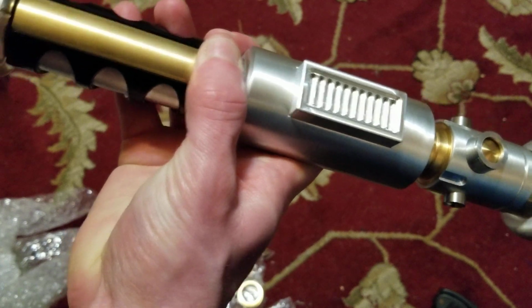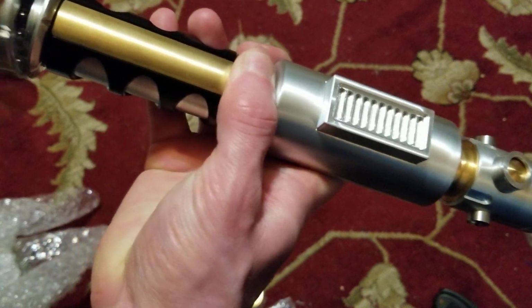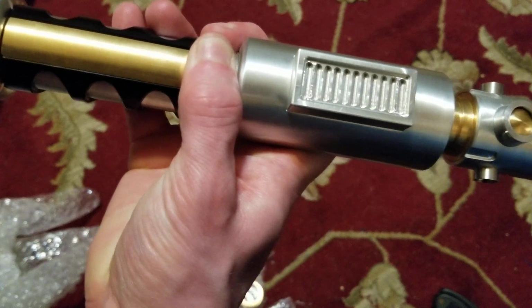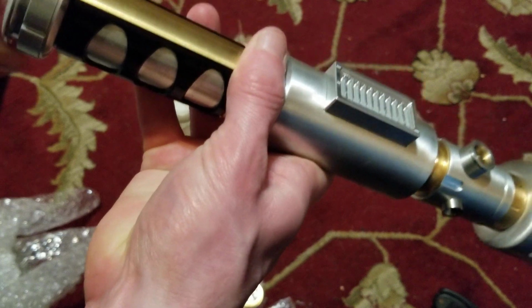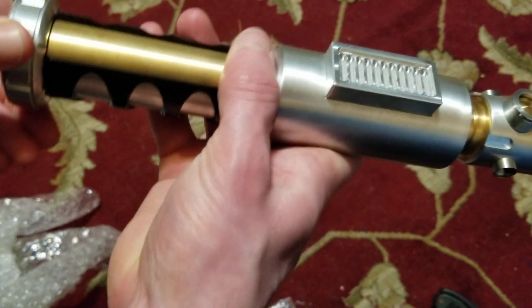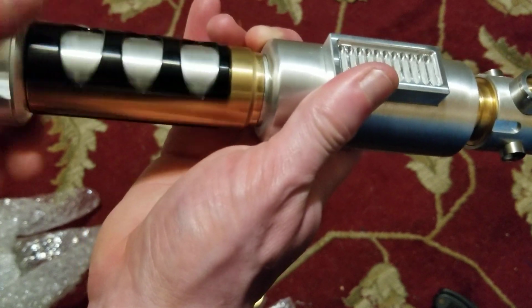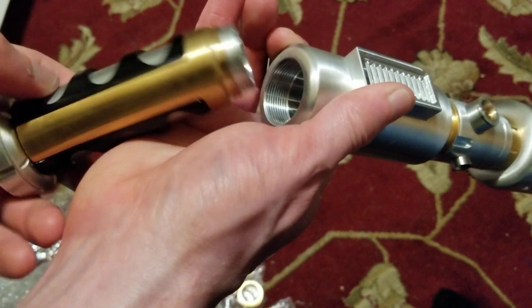Oh boy. Me being a noob. Pop this guy on here, come on. Threads, find yourself. There it is, boom. Threads found. That was cool. So yeah, use the fours. Can I unscrew the whole thing? Whoop. Yep. Looks like it.